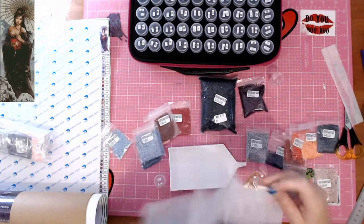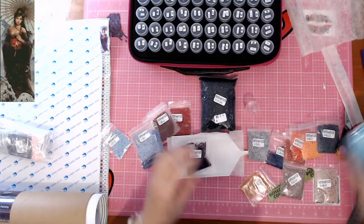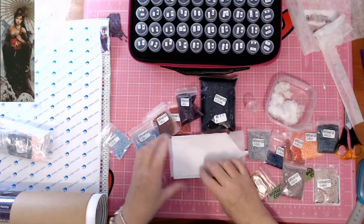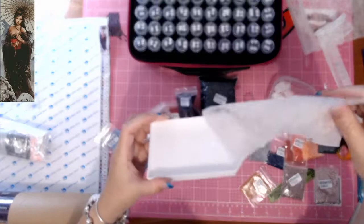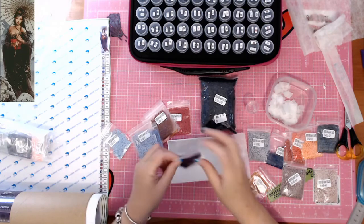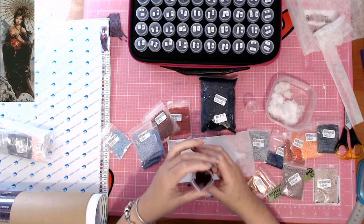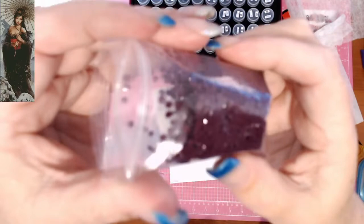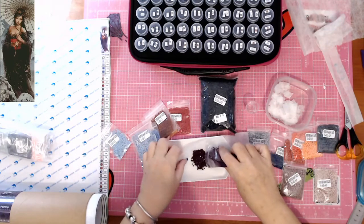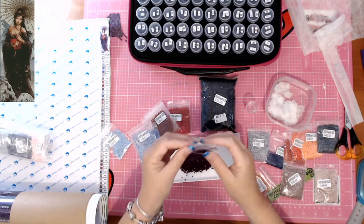But the best way to deal with static is with dryer sheets. I'm not going to get all of those in there. So there's dryer sheets, oops, that's not cut up. Two things you do with static. One of them is the big tray, I put a dryer sheet down. What that does is that's an instant fix to a lot of the issues with staticky drills. So they're not oily, it is static. Okay. I'm not going to empty the full bag. I don't trust that full bag will fit in there.